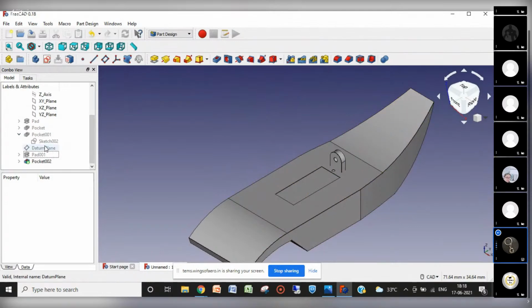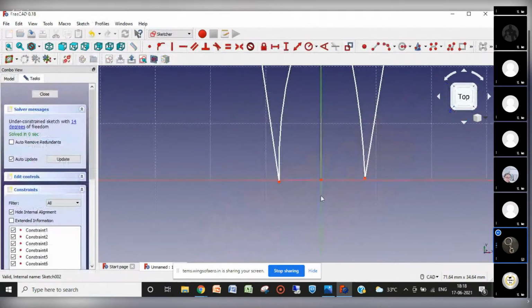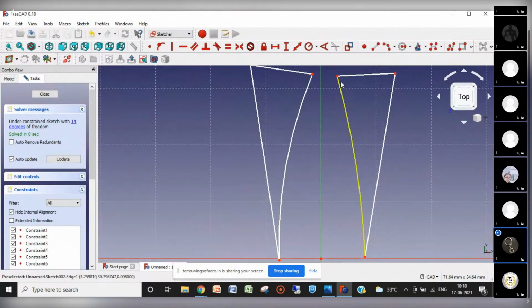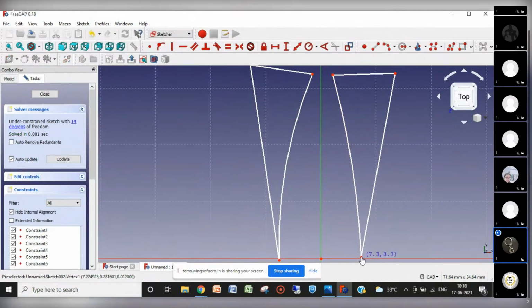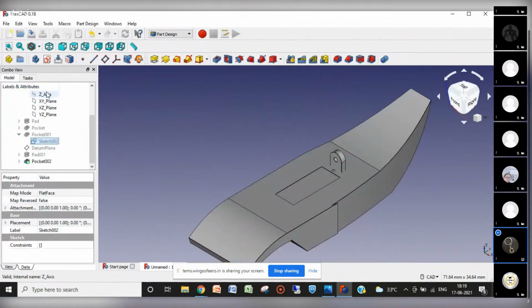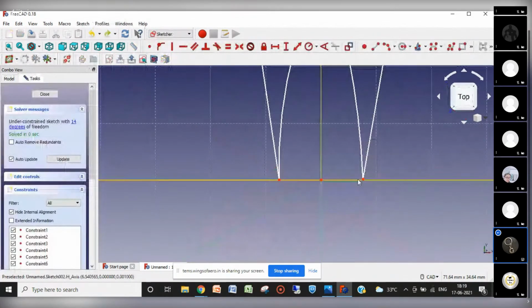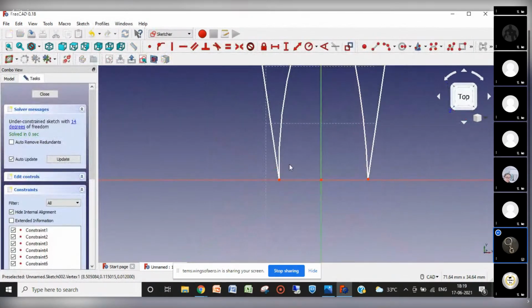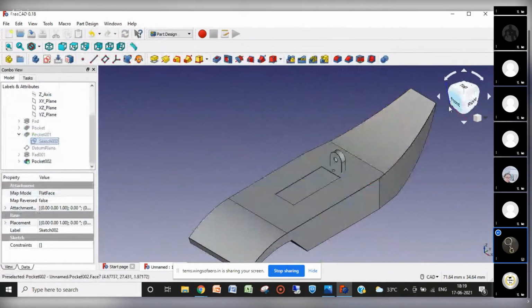Wait a minute, I want to make this pocket a little bit finer. I am unable to do what I want to do, so let it be as it is.